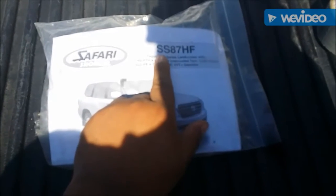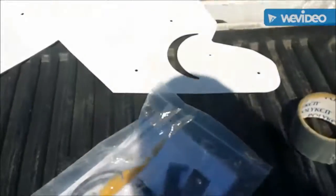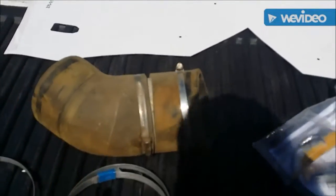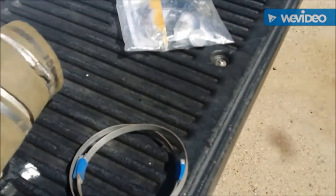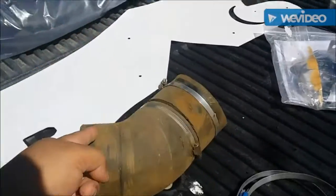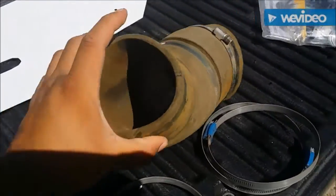The kit is the S8 SS 87 HF, listed for certain motors and the 4.7 V8 — don't worry about that, people have used this before and it works. It comes with a template to line up with your fender, the long snorkel tube, and the snorkel tip. Brian at Java Performance sent this over — this is the adapter you have to make to get that snorkel to fit this truck. Looking at the piece, it looks like a four-inch pipe.